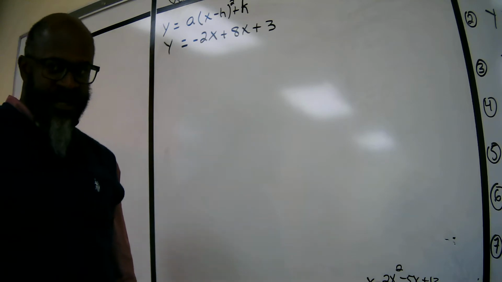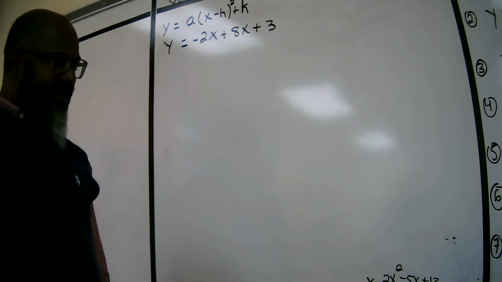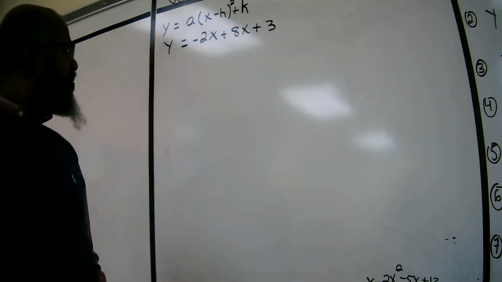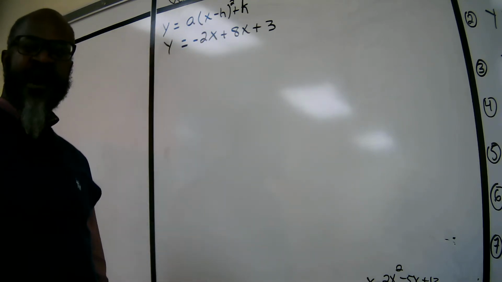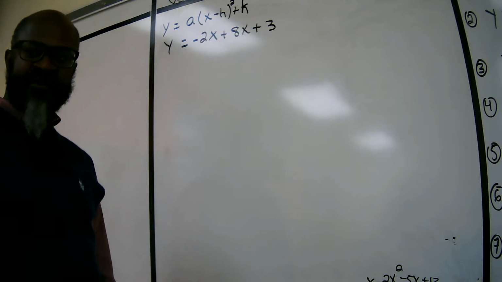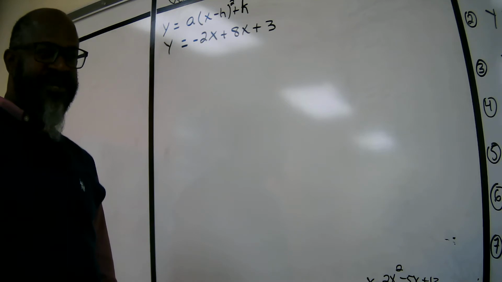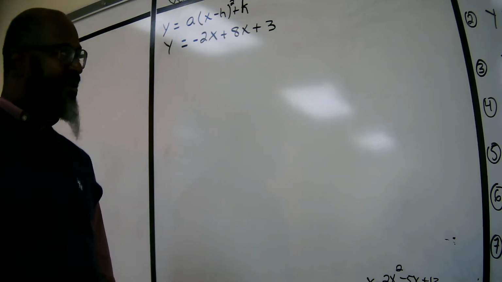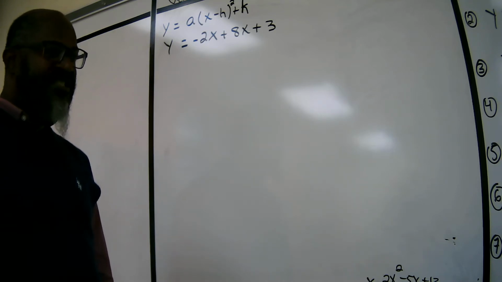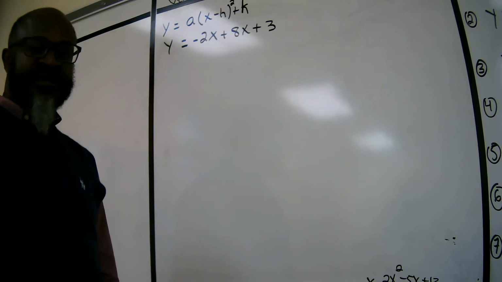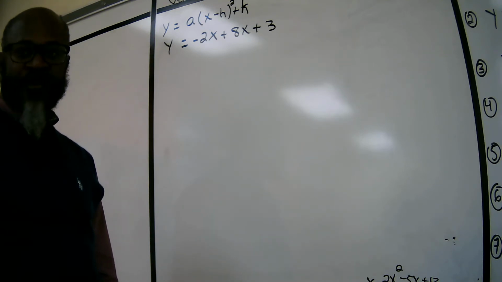So let me tell you some characteristics about a. Remember, a is the leading coefficient. A will determine if the graph goes up or down. As we said earlier, we're going to focus on when the graph goes up and down. The a also will stretch or compress the graph. The minus h is a horizontal shift, either to the right or to the left. And the k is when you move vertically up and down.